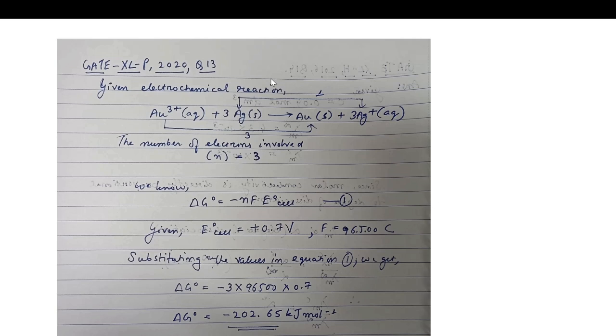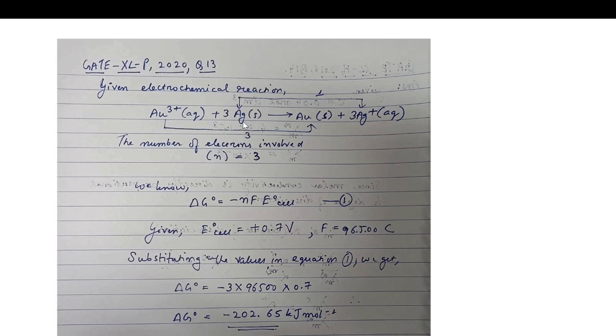So the basic idea, or a trick, for finding the n in a short period of time is this: first you need to calculate the oxidation states of each of the entities of your reactants and the products. Then, if the differences between the oxidation states of both entities are the same, the difference which is coming is the n value.